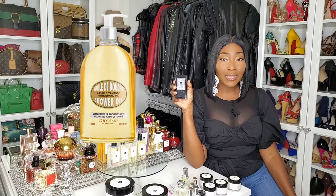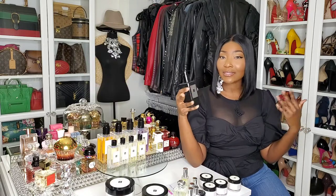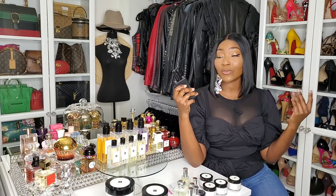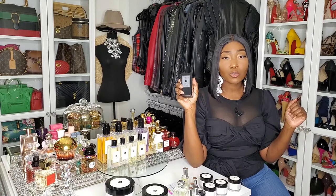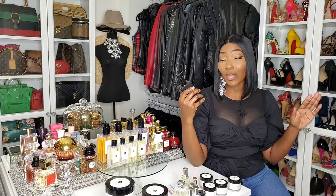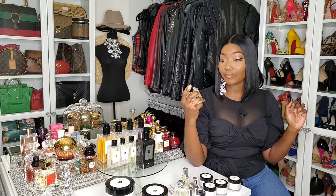It just leaves your body feeling silky — a layer of oil, but not greasy, just really moisturized. If you're familiar with L'Occitane's almond oil, it's like that — an oil that lathers up to a soap. It's beautiful; you have to try this. I like this with my oud scents, even though I don't really need to layer anything with oud and rose since all my oud and rose scents are already really strong. If you're familiar with Dior's Oud Ispahan, this and Oud Ispahan are like sisters.